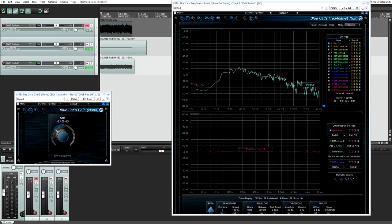Here's one final test. It is pink noise streaming into the SE7 with the 20 decibel attenuation pad going in, and that is to see how good the attenuation pad's quality is. And I used Blue Cat Audio's Freq Analyst Multi to do the comparison.